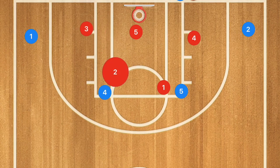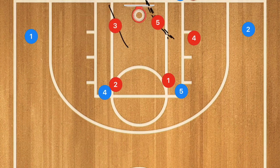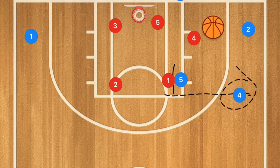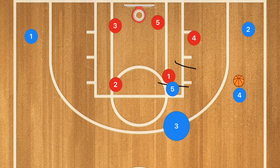Our next and final play is against a two-three zone defense. Player three from the zone will be guarding one side of the key and player five will be on the other. We're going to have player five set a screen on player one's defender, and player four uses that screen to pop out to the free throw line extended. Player five then turns to set a screen for player three, who pops out to the point and could set up the offense.